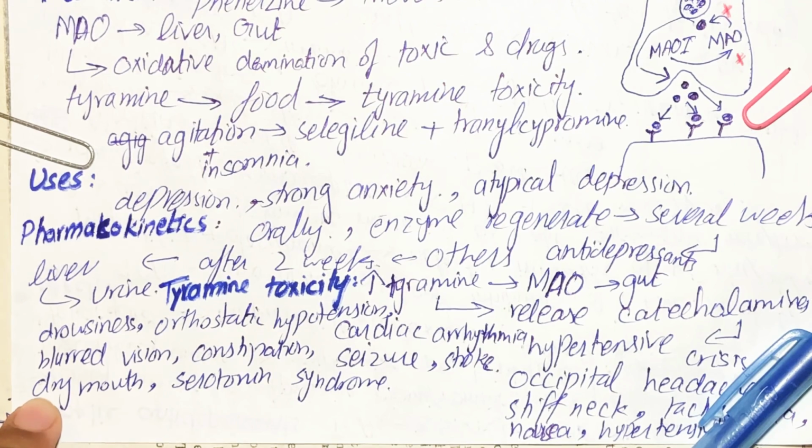As I have told you earlier, monoamine oxidase inhibitors require a washout time of at least 2 weeks because the enzyme requires at least 2 weeks to regenerate. So we should not give any other kind of antidepressant to a patient who has just terminated monoamine oxidase inhibitor therapy. We should wait at least 2 weeks so that the enzyme can regenerate, and after that we can give any other kind of antidepressant therapy. So this was all about monoamine oxidase inhibitors.